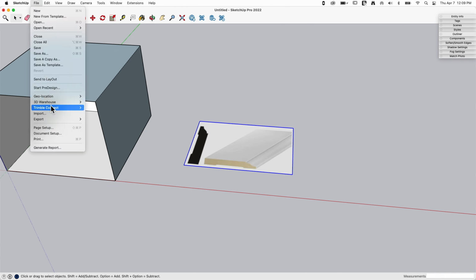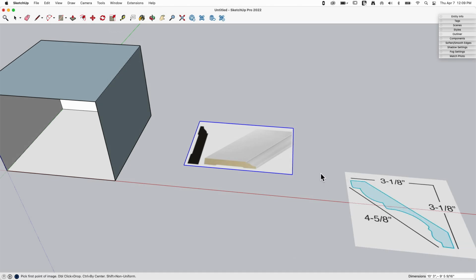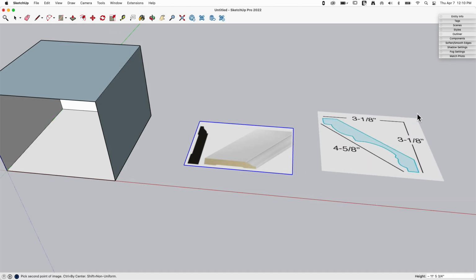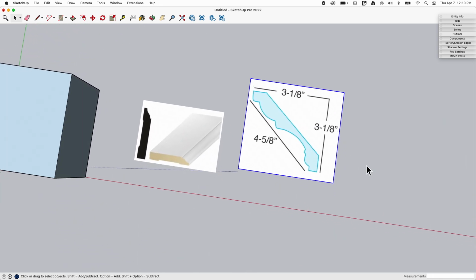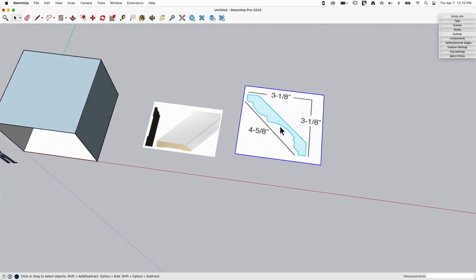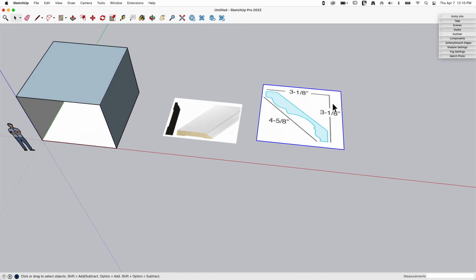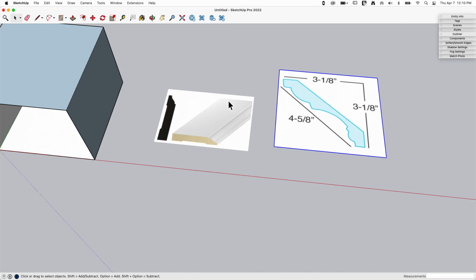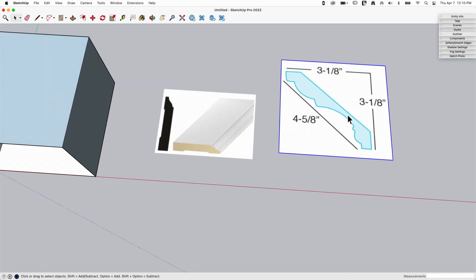So I'm going to grab both right now before we do anything else, and go ahead and grab that crown molding image too. Both of these images were just pulled down off of a hardware store website. So there's no insider information. These aren't special things pulled from anywhere in particular. Pretty simple, pretty basic. I've found that if you just go to any website, for any of these pieces they have, one of the images they have is this 2D drawing of the profile. Very important. I'd imagine you can get these from sites that create the materials as well.